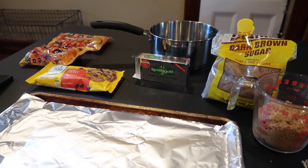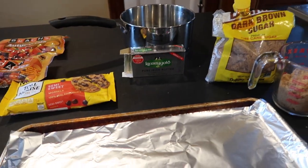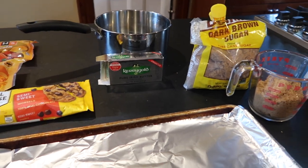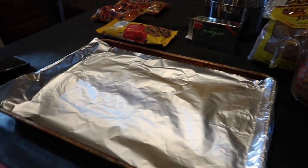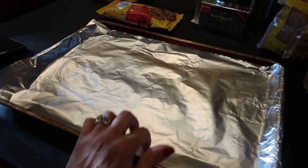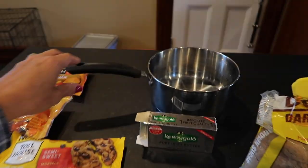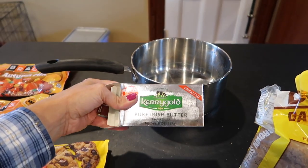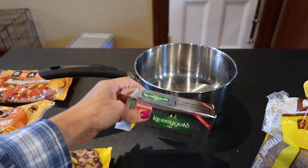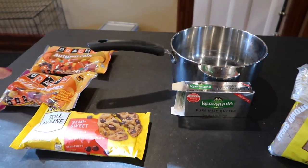So today we're going to make something that is well known as Christmas crack, but this version today is going to be Halloween crack. So here is everything that you need. I have all my stuff out. So I have a cookie sheet lined with aluminum foil, and then you're just going to need a pot because you're going to be boiling 2 sticks of butter, which is 1 cup of butter, in this pot.